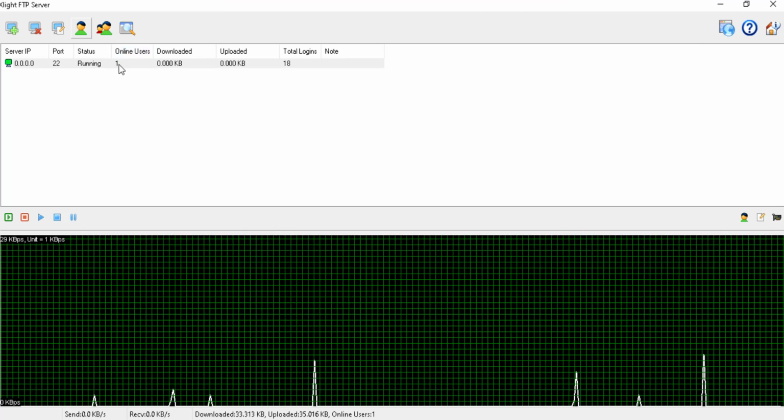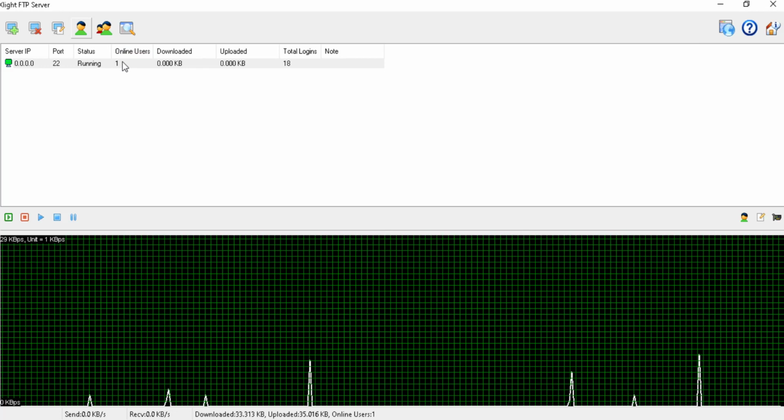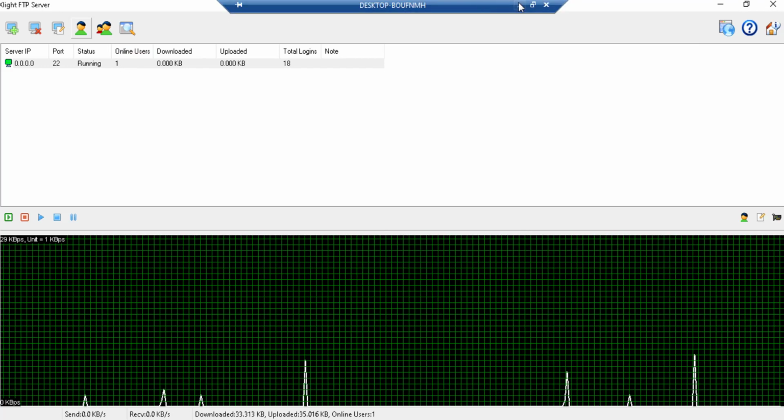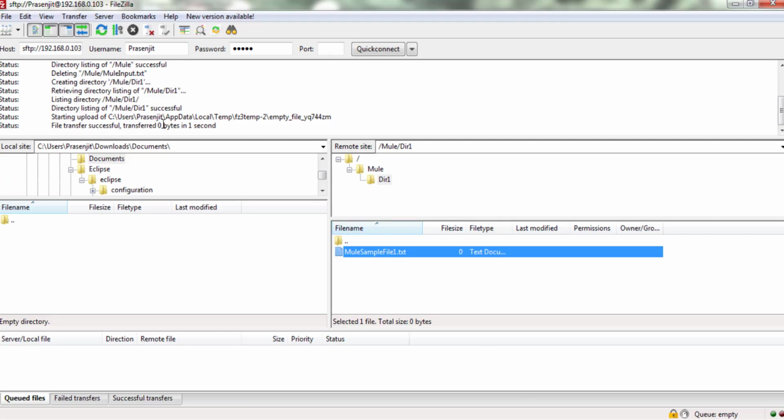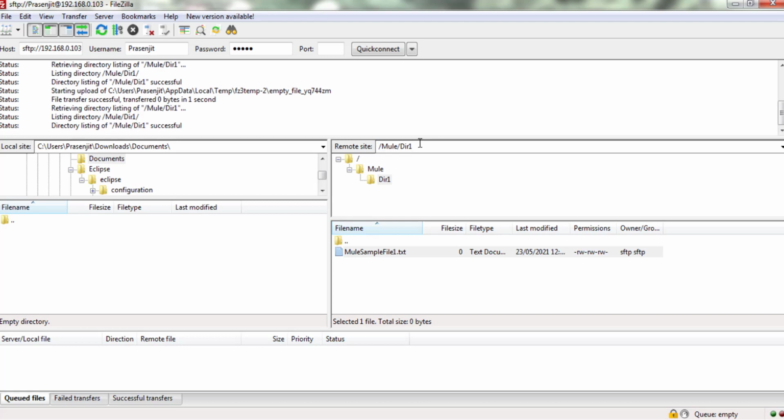Now it's currently showing as 1. Filezilla maintains some kind of algorithm, and internally if it is idle for some time, then it disconnects from the server, and later on it connects again.